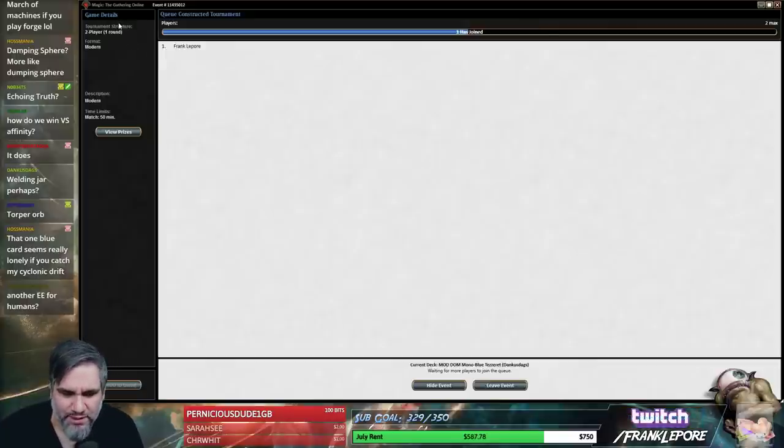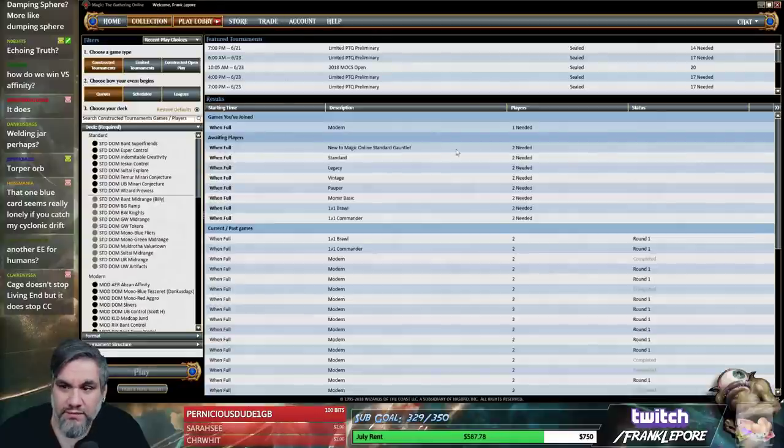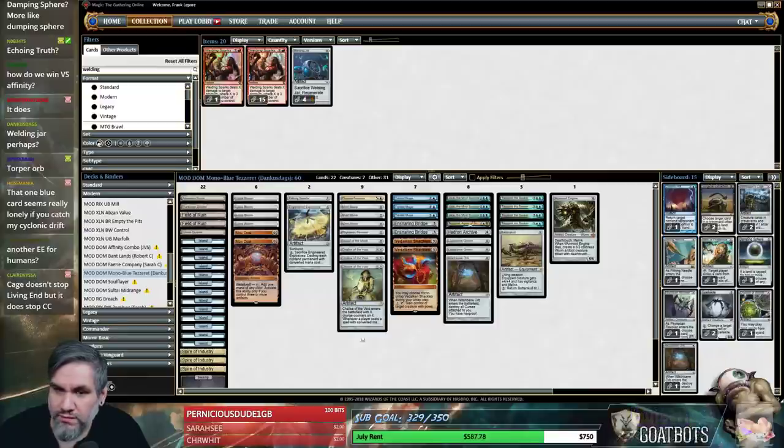Is Engineering Explosives good against humans, though? Don't they have a lot of 1-drops, 2-drops, and 3-drops? I feel like I'd just rather have another Ensnaring Bridge for that situation. Cage stops Collected Company? Is that true? Interesting. That's pretty good. That might actually make me want to put another Grafdigger's Cage in the deck. I'll take out the random Welding Jar. Yeah, I like that better.